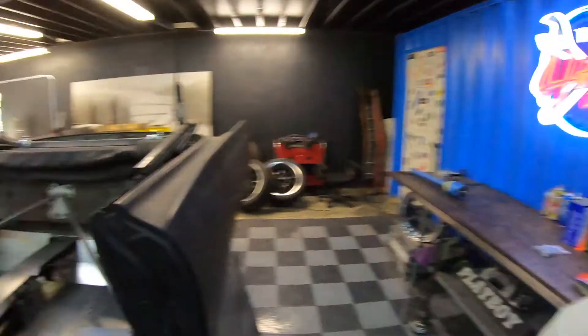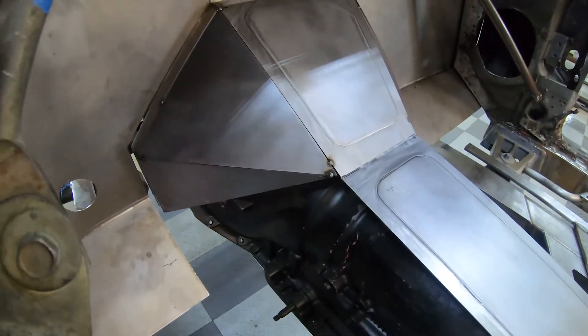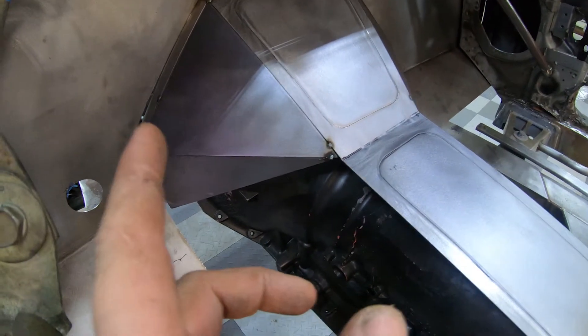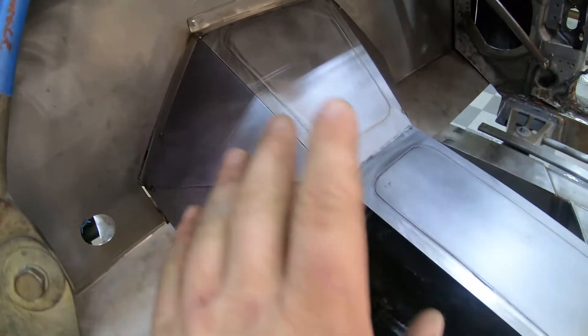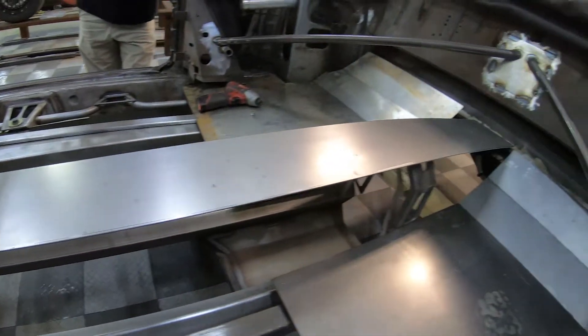So we have the actual console getting made. Originally I thought the octagon shape was pretty ugly, but in my mind I knew it was going to make sense — and now as I see it laid out here it looks pretty sick. I started chopping this thing up to make it almost like a stealth fighter, and I got this all done yesterday. This is how the whole top of the tunnel is going to run — I got the back panels cut out and that's all set.